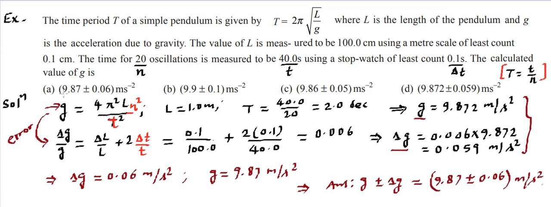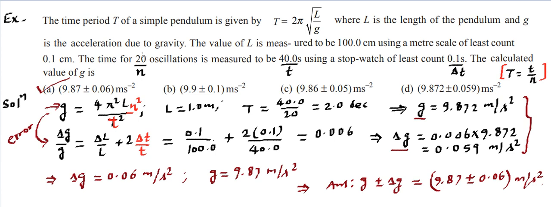If you go to the first option, it's 9.87 plus minus 0.06, yes, that's our answer. Now you see the second option is also very close, the third option is also very close, the fourth option is also very close. So we need to do our calculation correctly, and we need to follow the rules correctly. I'm re-explaining it, and that's going to be important for us. Whatever expression is given to us, we will rewrite that expression in proper format. That means we will be segregating the quantity which we are calculating. Then whatever information is given to us, we will write that information.